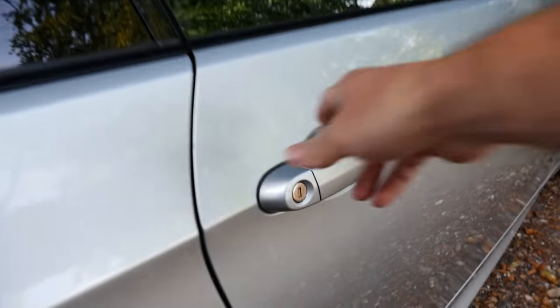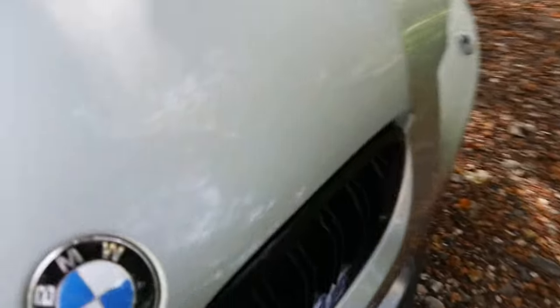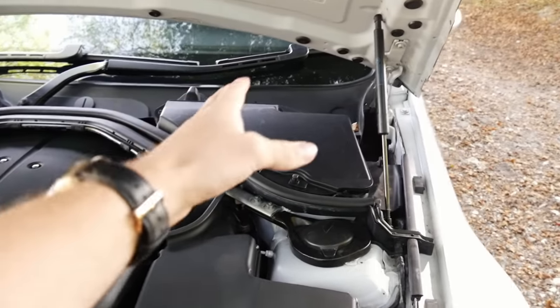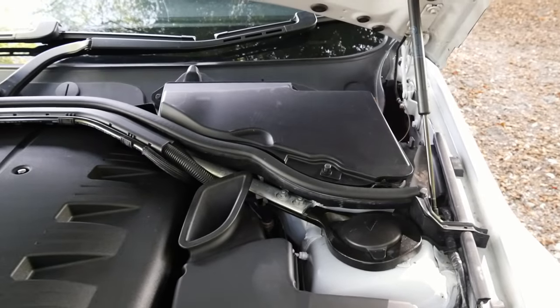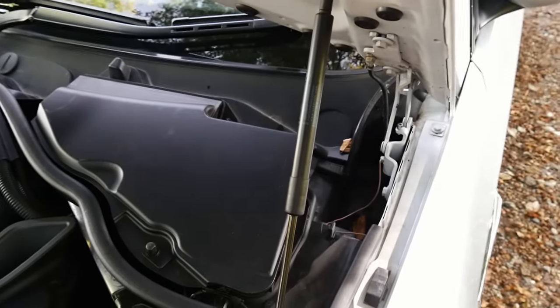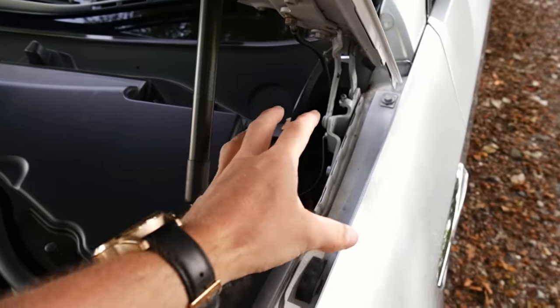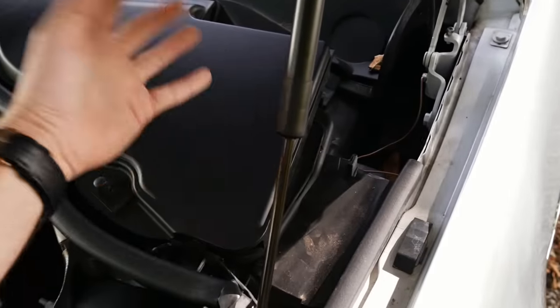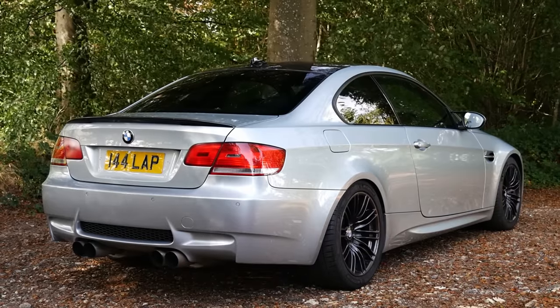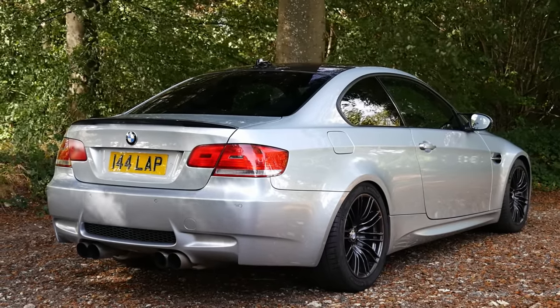Regular viewers will have seen the last video of this car on the channel. That was when, annoyingly, another problem came up — the car had to be recovered and was completely undriveable. It turned out to be a very simple fix: the ECU, or DME in BMW terms, had some water damage. Nothing too serious, but it was due to the drainage channels on either side of the scuttle panel becoming blocked over time, resulting in water building up and transferring moisture to the DME box, causing it to not start at all. That was fixed and I picked the car up, making that last video.